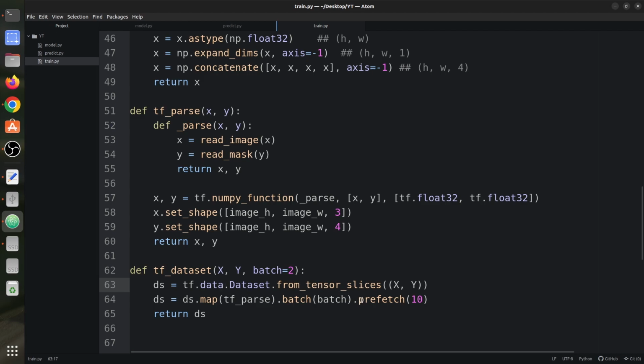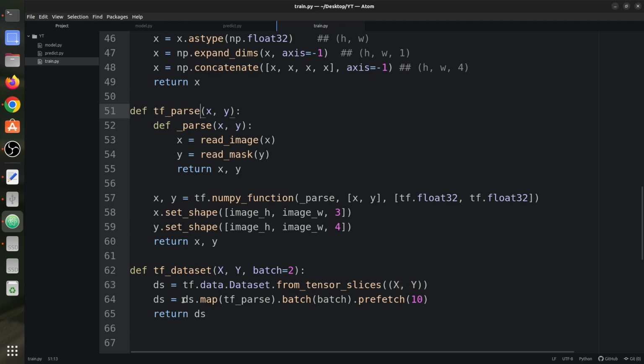You can specify the prefetch according to your system. Let's go in sequence. First tf.data.Dataset.from_tensor_slices. Here you can see it takes x and y. These x and y refer to the list of image and mask paths, not individual ones. Then it uses this tf_parse function.